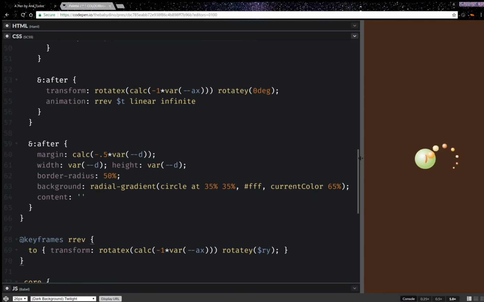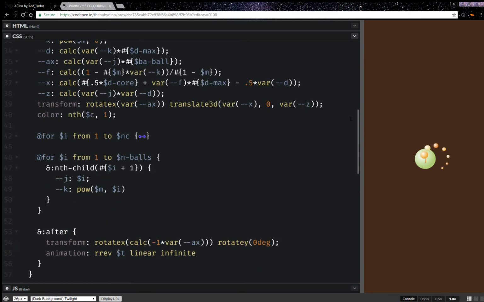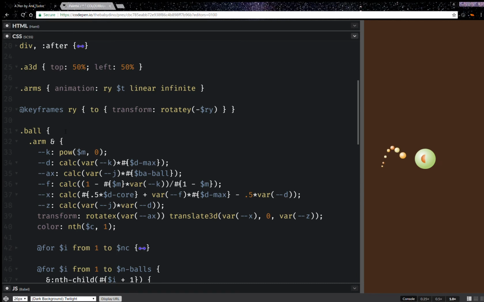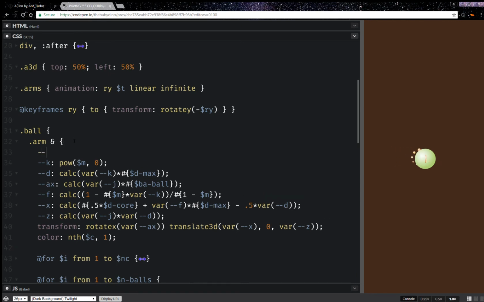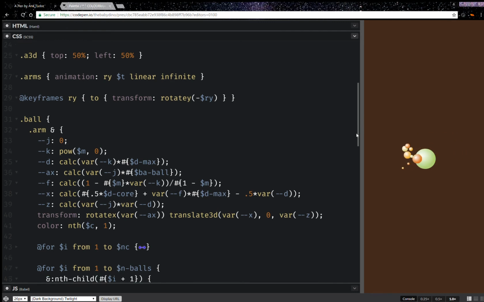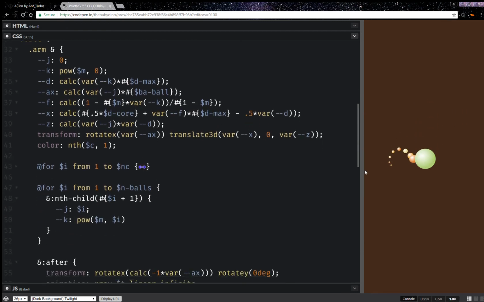The reason why this looks awkward is because I need to set this j right here equal to 0. And in case you're wondering why I'm not simply setting everything in a loop that goes from 0, it's because it makes the generated CSS slightly smaller if I do it like this. So yeah, it's all because of that.